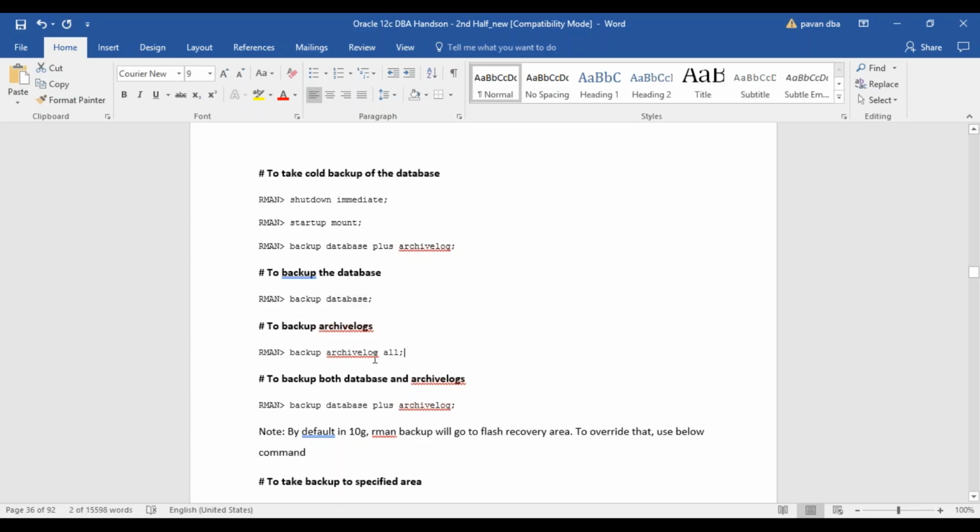And similarly, you can use this command in order to take the backup of archive logs.